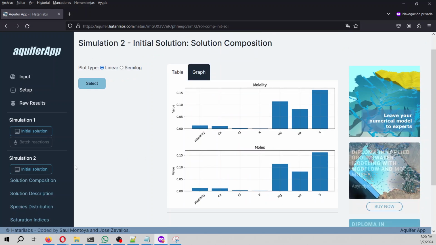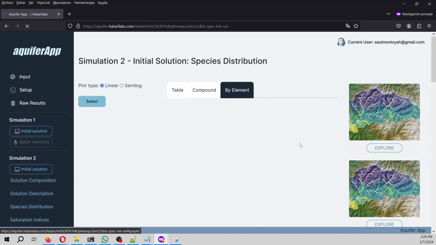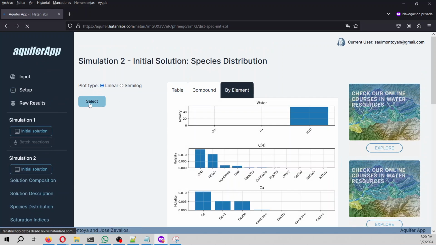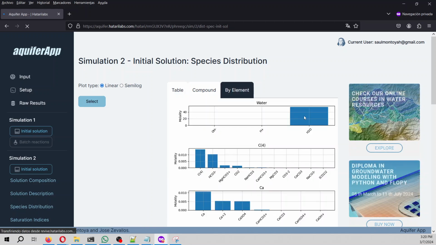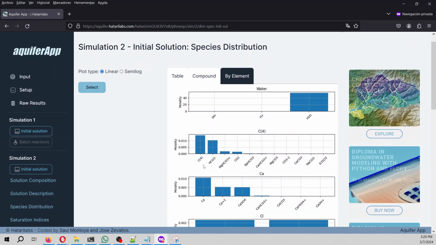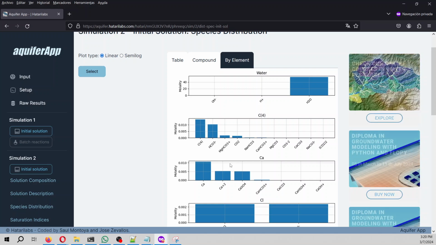So let's see the species distribution by element. By element we have here the carbon as bicarbonate, then it comes as magnesium carbonate.